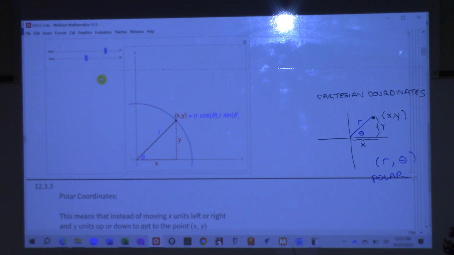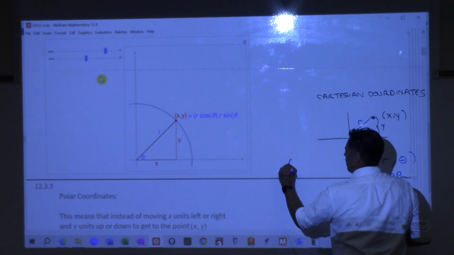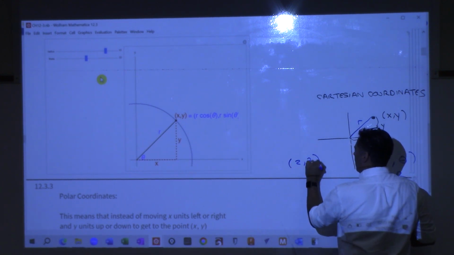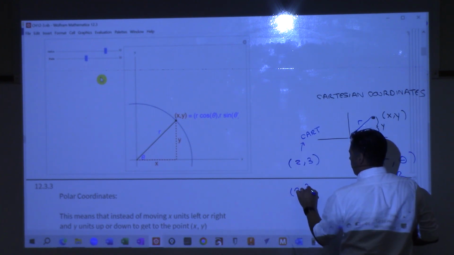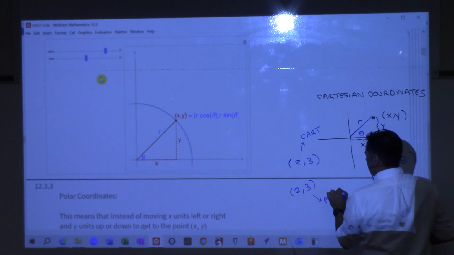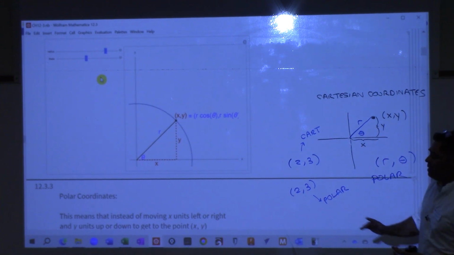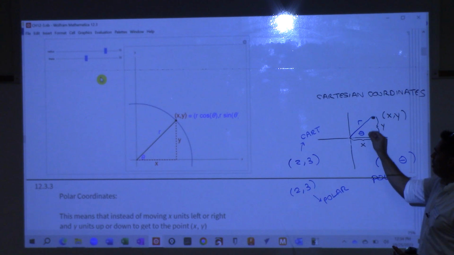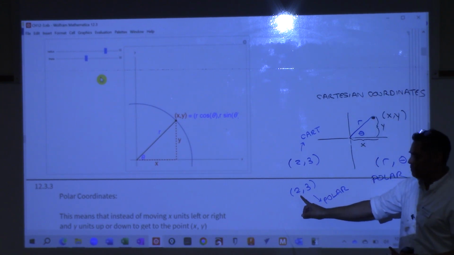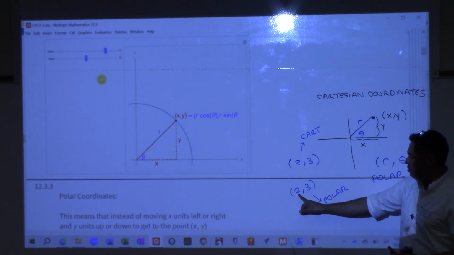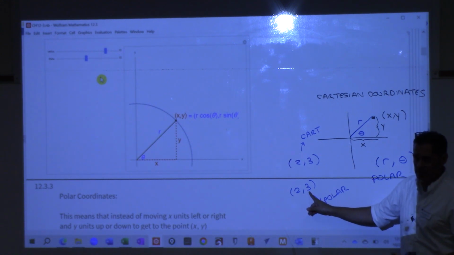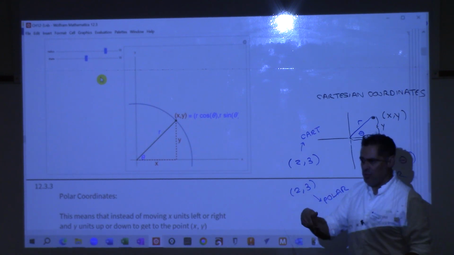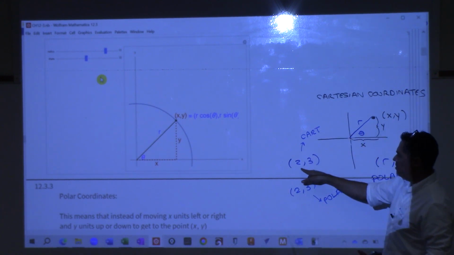So it's important to understand that this ordered pair in Cartesian, let's say I write 2, 3 and I say that this is in Cartesian, or if I write 2, 3 but I tell you this is in polar, these do not represent the same thing. In Cartesian, this means go out 2, go up 3. What does this mean in polar? Walk 2, but this is your angle, so the angle would be 3 radians. So I'd turn by 3 radians and walk out 2 units. That's not going to get me to the same place as this.